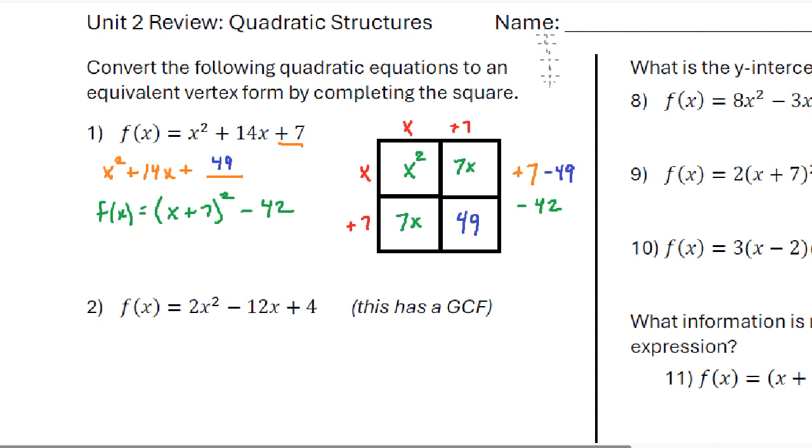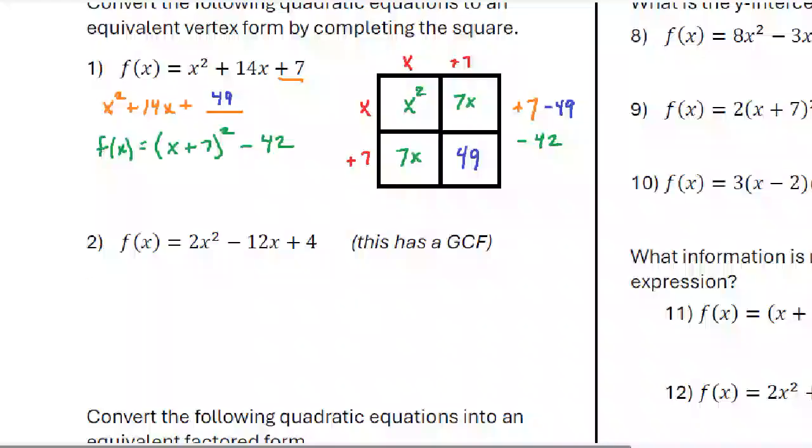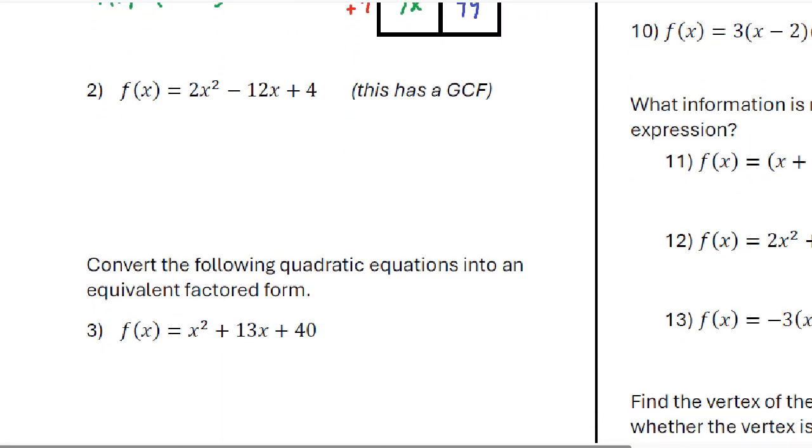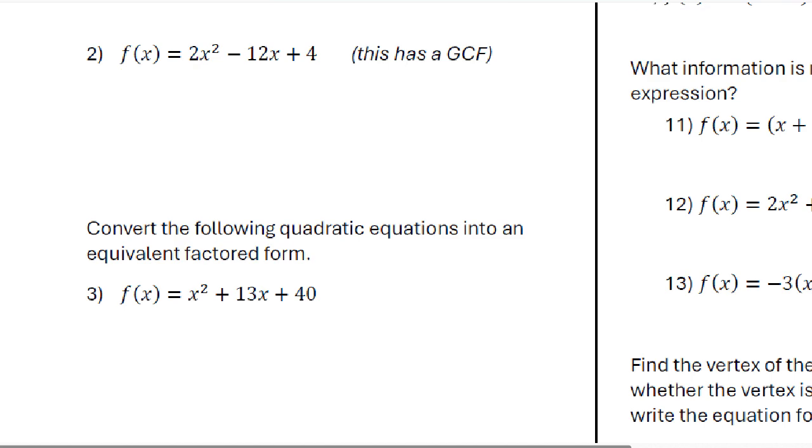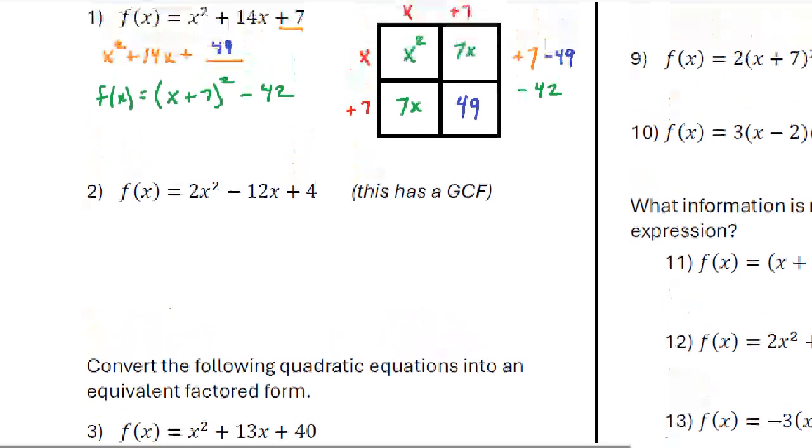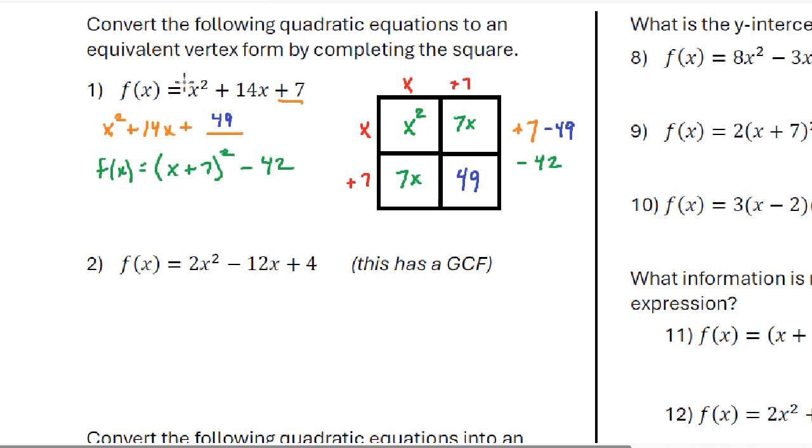All right, question number two. Now in this one, class, I gave you a little help here, but you won't have this help on the test. So when you look at this, look at our previous equation, our A value right here was 1. So we didn't have to actually change it to anything. We just left it the way it was.